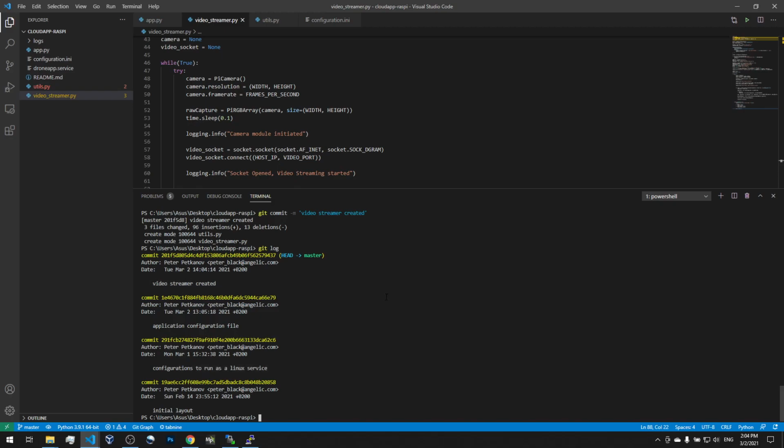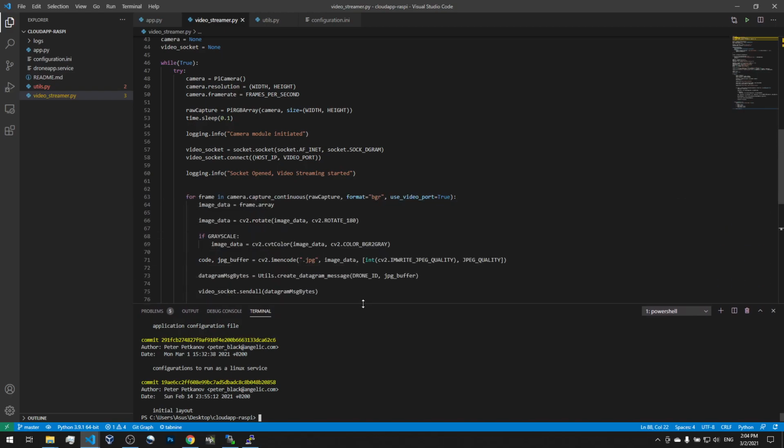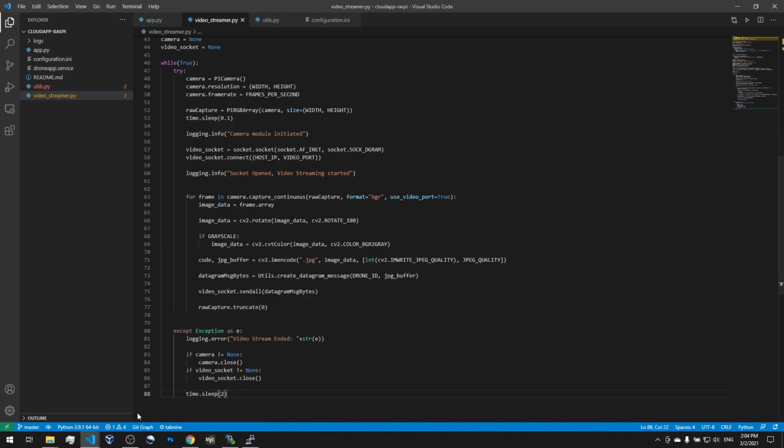Of course, I'm not going to be doing this in each video because it will take unnecessary time. But remember, every change that you do, you commit it, and you assign a meaningful name to this commit, which is also very useful when you go to this Git graph. That's why we installed it.